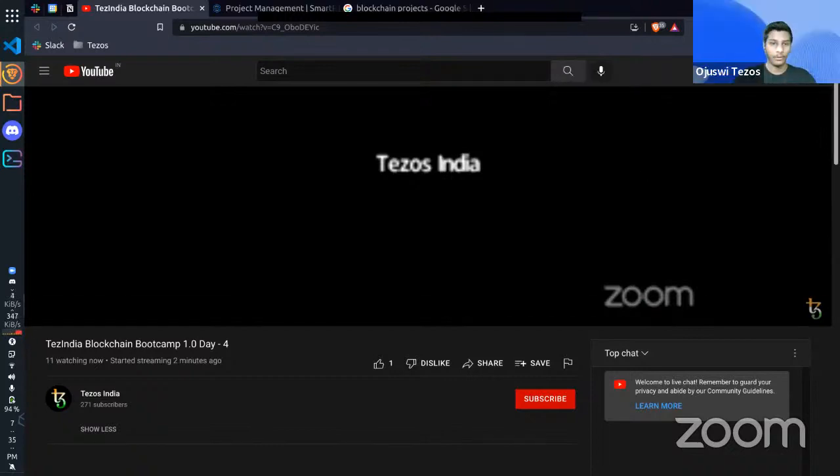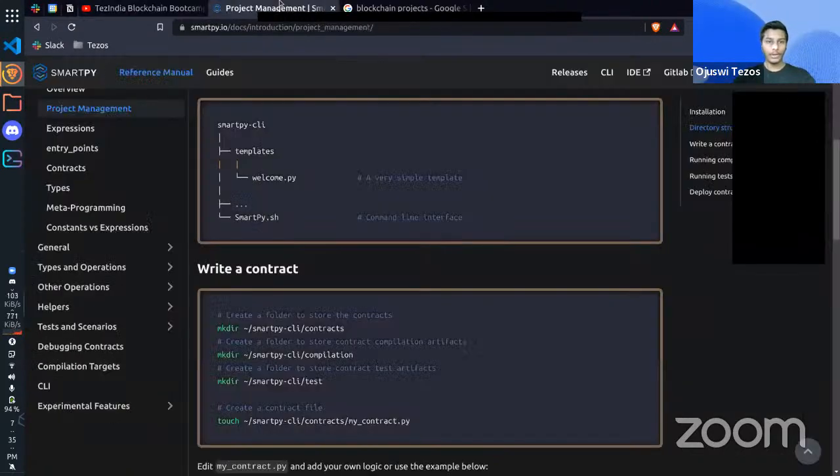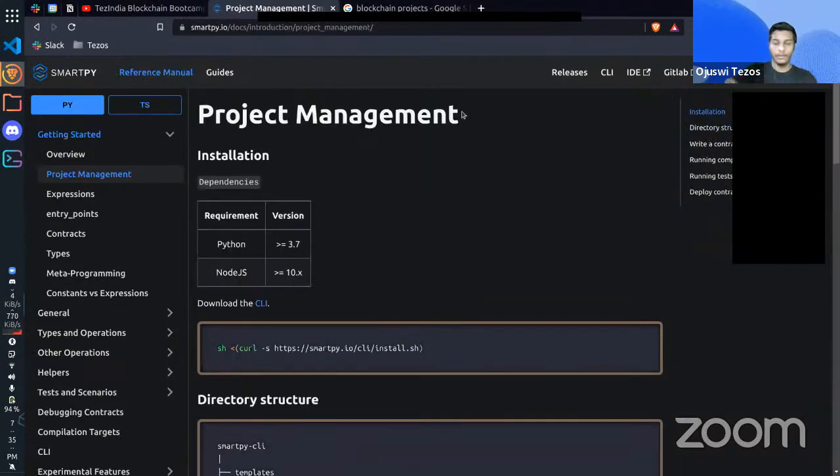All right. So today we are going to start with the development part. You will start developing smart contracts from today, and the blockchain that we'll be working on is the Tezos blockchain. Before making something on a blockchain, we always need to know about it: what its properties are, what's special in it, and how we work with it. So before starting with the development, I'll give a quick introduction to the Tezos blockchain.